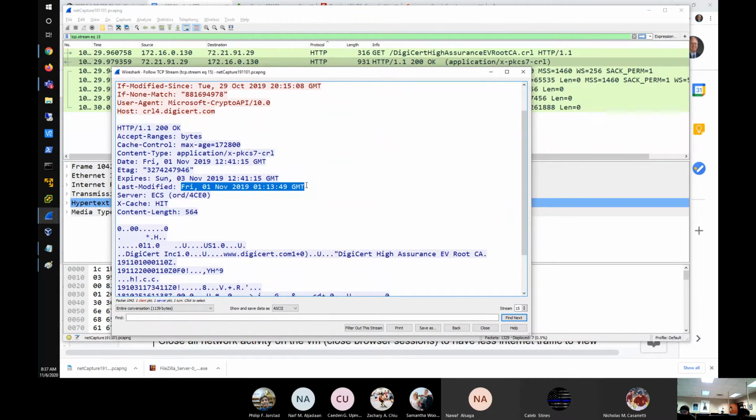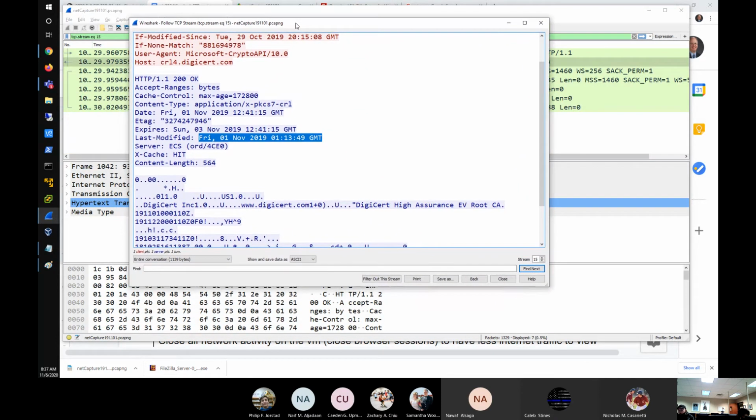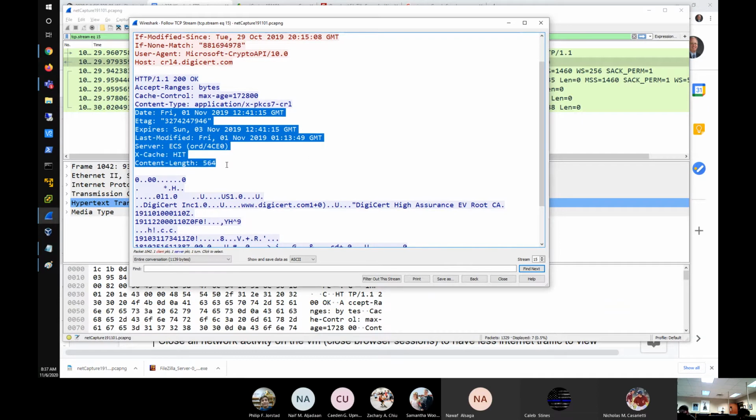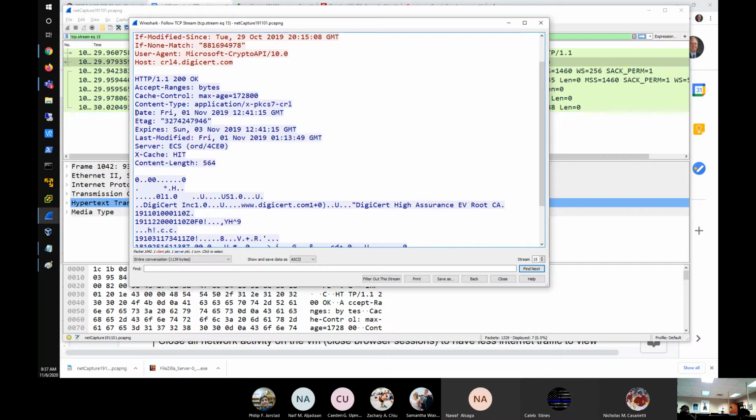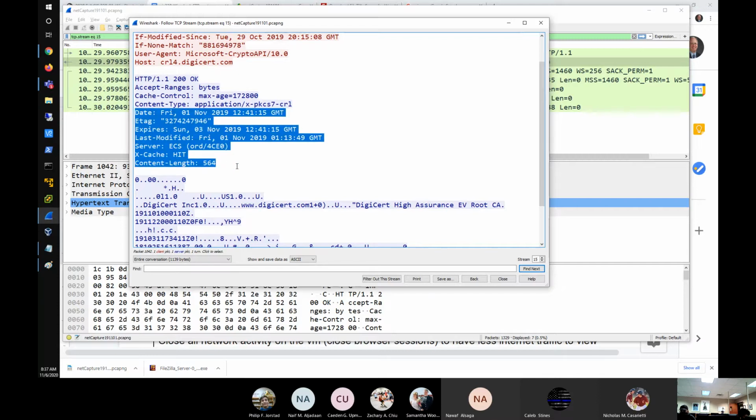So if I can identify what happened in this session, I can use this as evidence of when it actually happened on this particular date and time. And as the defendant says, no, I was somewhere else, or I was doing something else at that time, I wasn't at that PC doing this traffic, you can pop this up and say, no, we know this traffic happened exactly at this time.